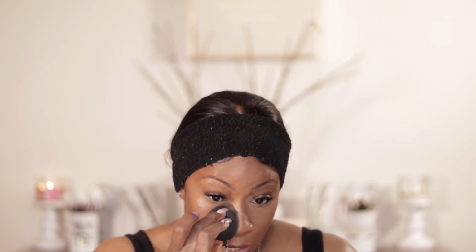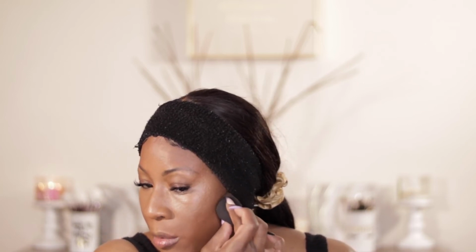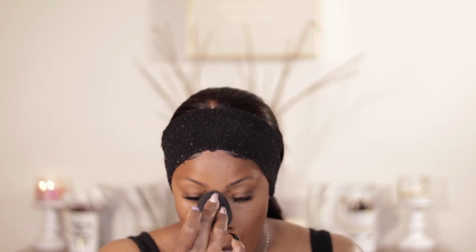Again, it's hard for me to really judge what this would look like on somebody who has really dark spots under their eyes and really needs to brighten their under eye area. I don't really have that kind of situation. So I just take the rest and cut my jaw where I put down the bronzer. I used bronzer today, that's not like a contour thing. And then I just go over, pressing it in. And yeah, that's what it's looking like.